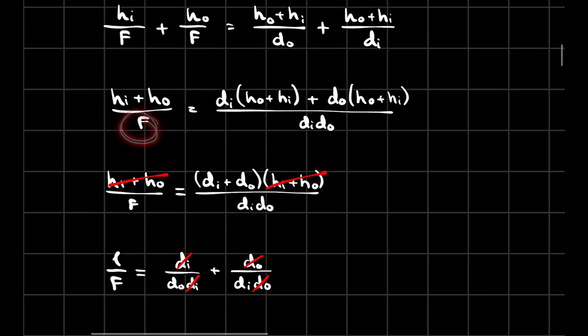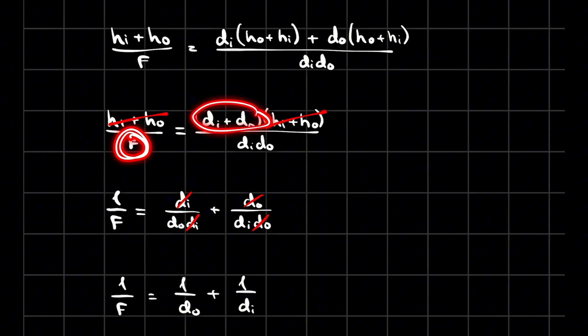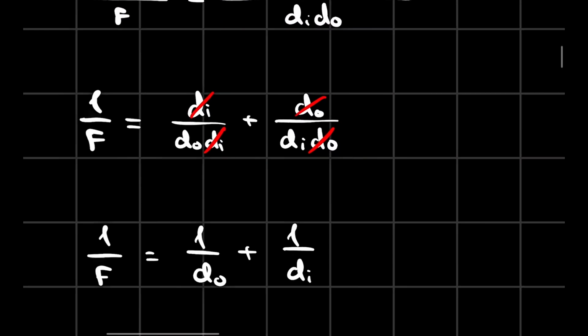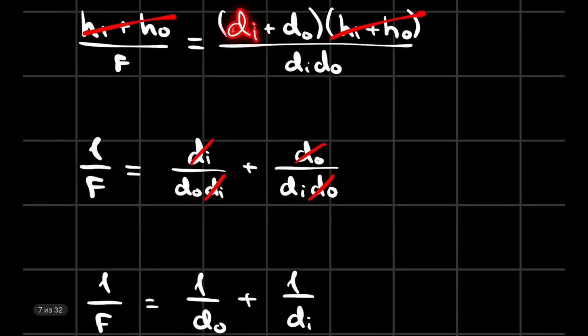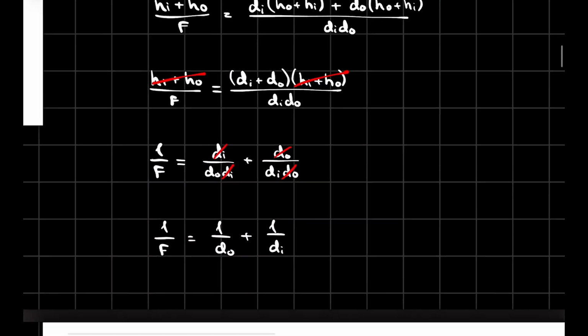The common factor of F: now multiply this by DI, multiply this by DO, then you can see that this is a common factor, so they go out, and on both sides you can see HI plus HO, we can cancel these out, and you have only 1 divided by F. At the top you have DI plus DO, at the bottom DI multiplied by DO, and if you divide this by each one of them, like I did already, then you can definitely cancel one of those out, and you have this formula, which is 1 divided by f equals 1 divided by do plus 1 divided by di. This is a geometric proof of this formula.